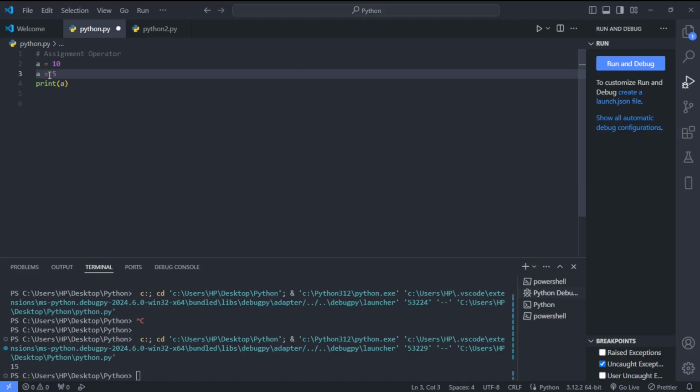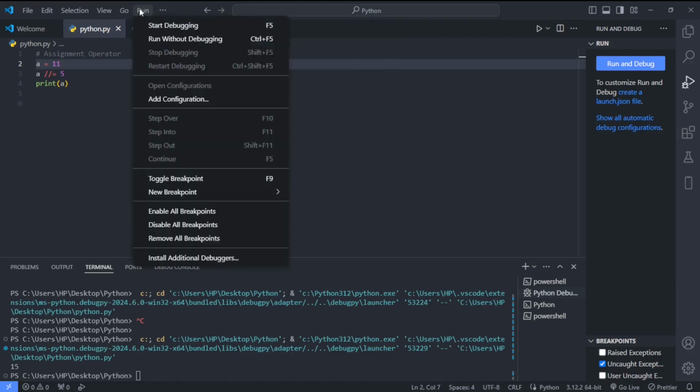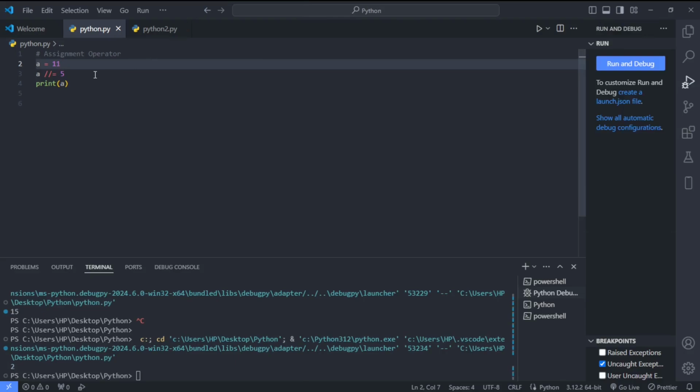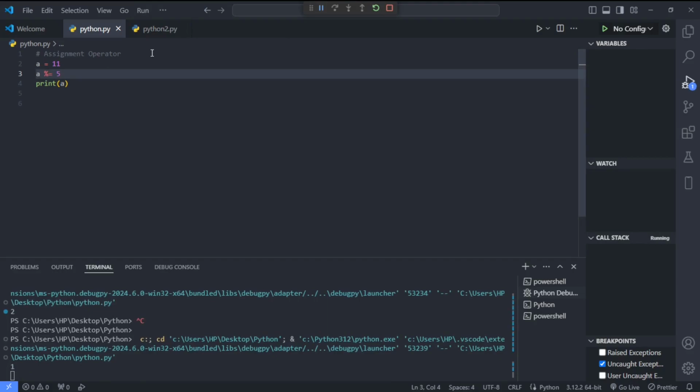While the floor operator, what the floor operator does is that it returns a whole number when the division is going to return a decimal number. So it returns the nearest whole number. So when we run the code, we are going to get 2 instead of 2 point something. So that's what the floor operator does. So we are going to look at the modulus. What the modulus does is that it's going to return the remainder. The remainder is going to be 1.